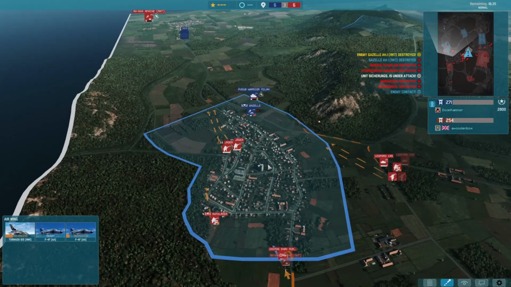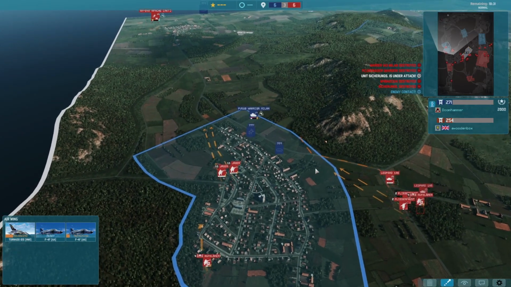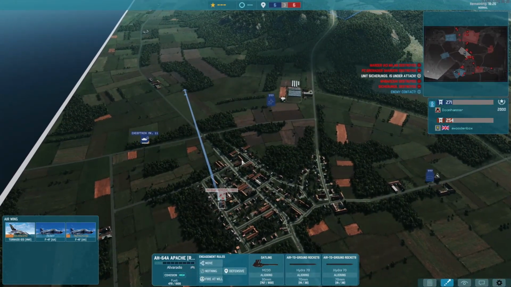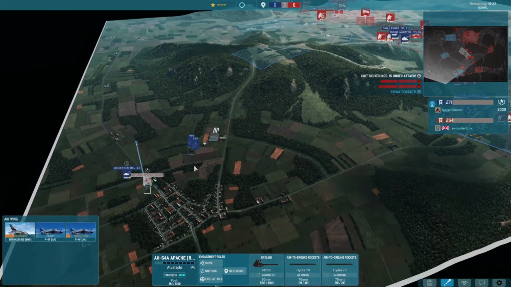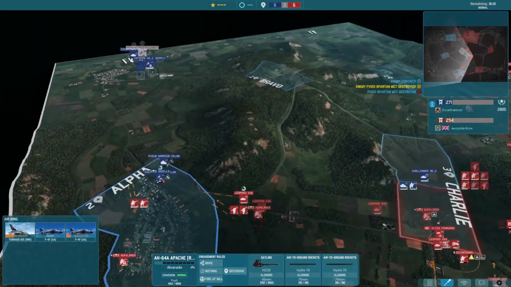Getting bogged down in the town, but I've got a solid position and I know there's not much left over here. So I start pushing the tanks up around the side. The Apache flies over here. I know where the arty is, it's just in this area here. It does fly over this chieftain and it takes some MG damage, goes down to 1 HP.